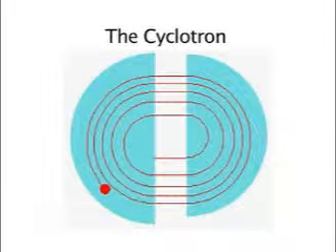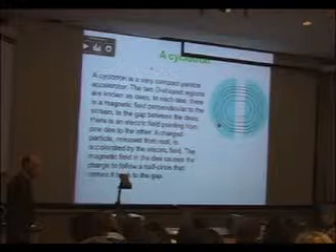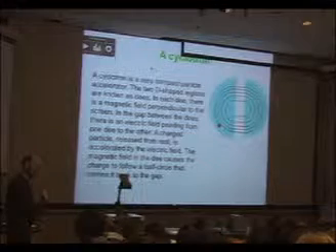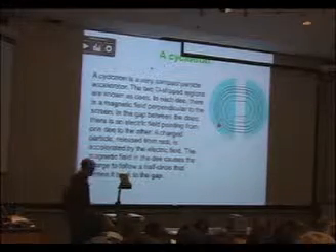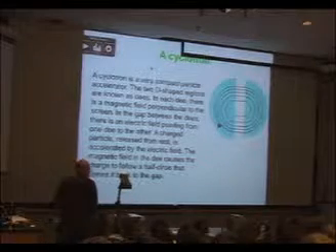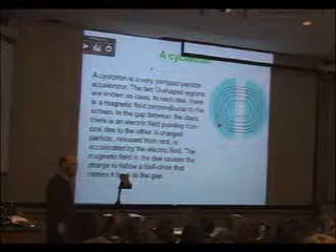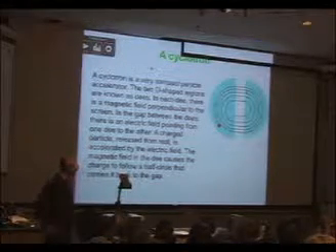Okay, so then we've got this crazy thing called a cyclotron. So this is a particle accelerator, and the first one, Ernest Lawrence actually won a Nobel Prize for making this thing. And the first one was small enough that Ernest Lawrence could fit it inside his shirt pocket. Okay? So it's a particle accelerator, and normally you think of particle accelerators as these massive labs in Switzerland buried under the ground, 28 kilometers around in a circle. It's hard to fit that in your pocket, but this is one you can actually fit in your pocket.